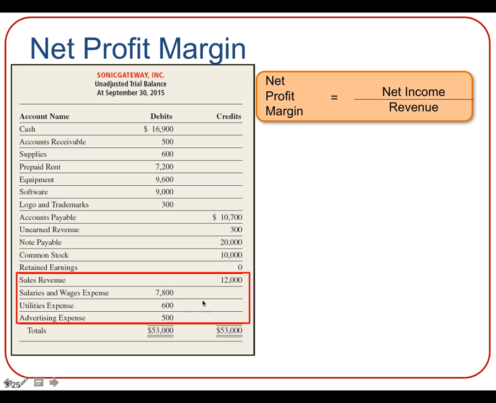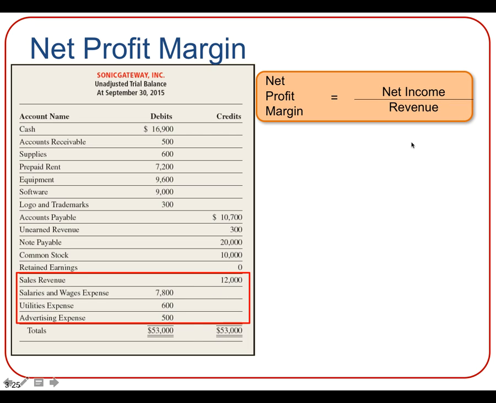You want those numbers to increase, the revenue number to increase as quickly as you can. Especially you want your revenue to increase much faster than the way you increase your expense. Because as you increase your revenue, your expense relatively always increases. But you want your revenue to increase much faster, right?